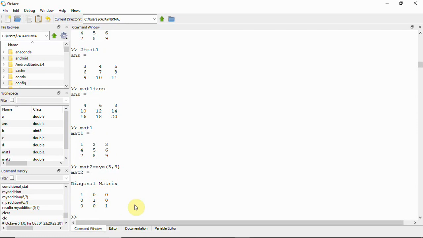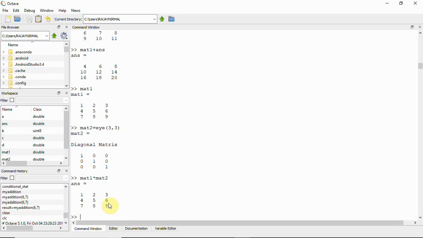So what I'm going to do is multiply mat1 with mat2, that is mat1 star, your asterisk symbol. So if we just multiply here, we can see that we get 1, 4, 7, 2, 5, 8 and 3, 6, 9.